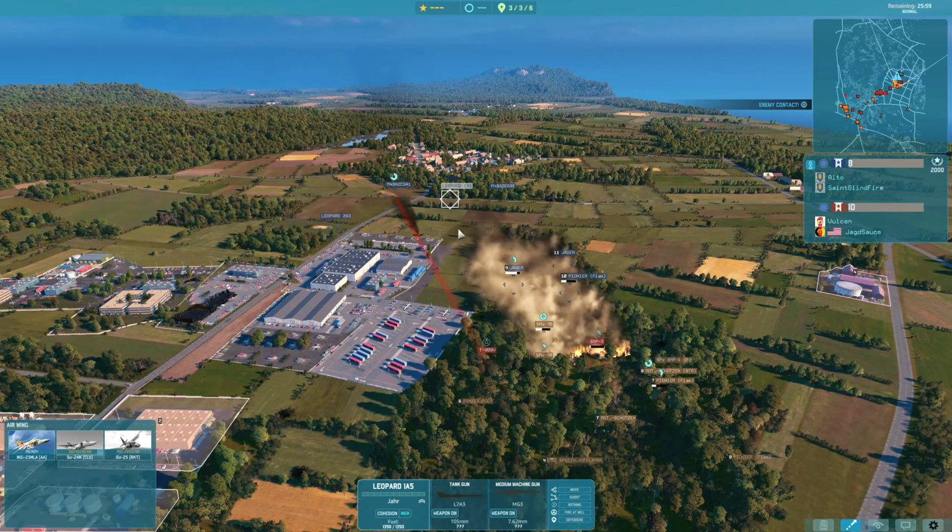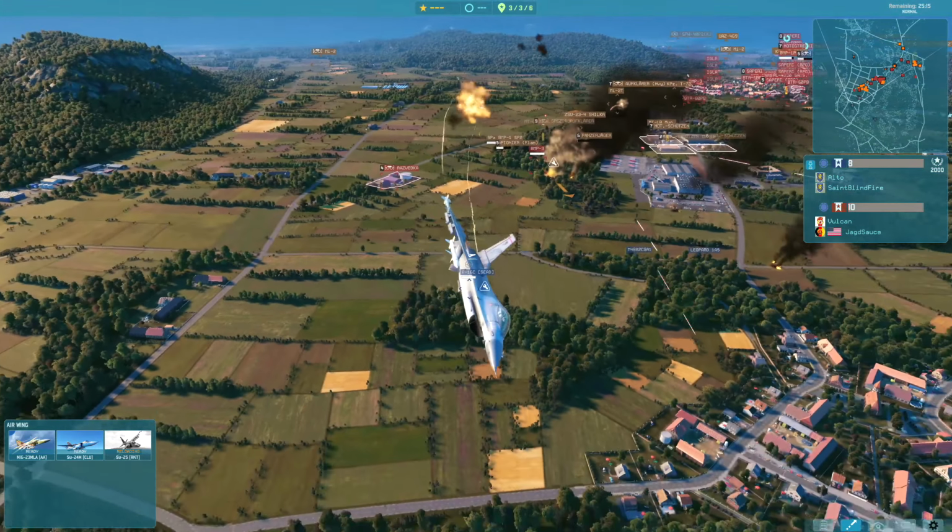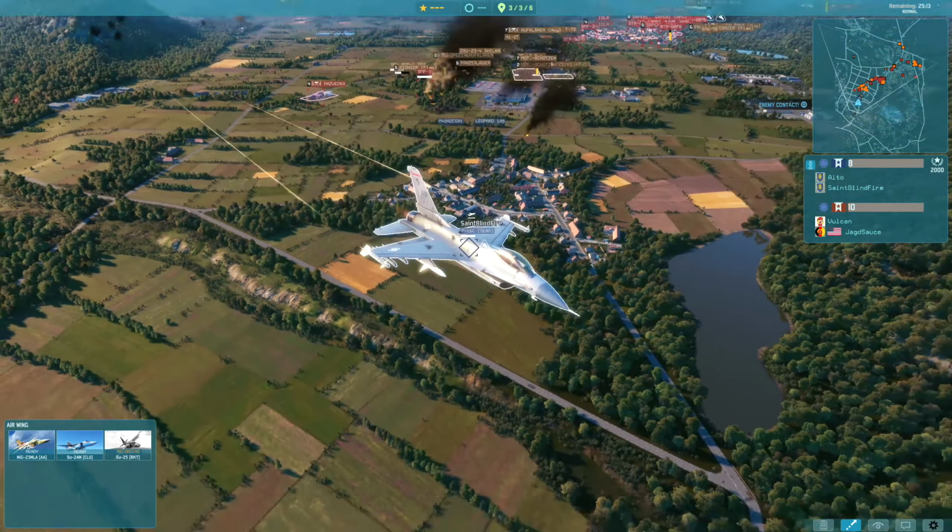Shilka's going to be struggling against the F-16. There was also a Tornado with the cluster munition, which causes my T-80BV to get killed because of the engagement with the 2A3. So, yeah, that was unfortunate. F-16 looking cool as ever, though. Is going to get hit a little bit by the Shilka.